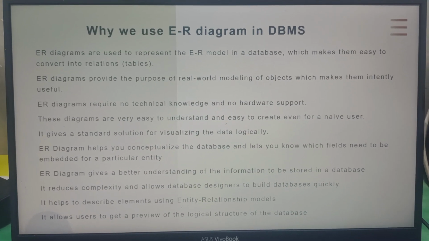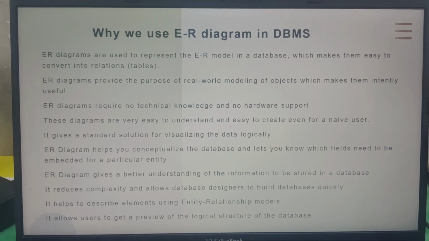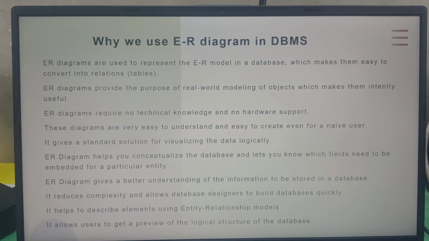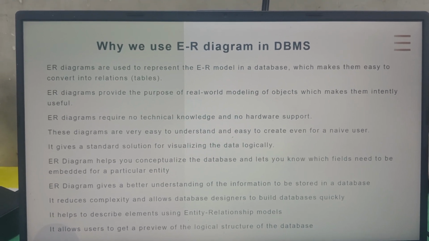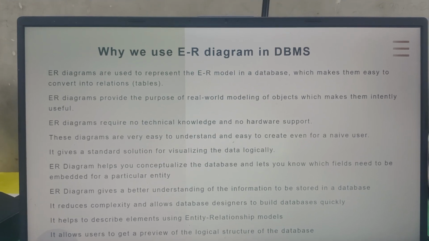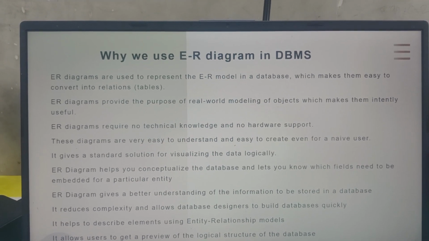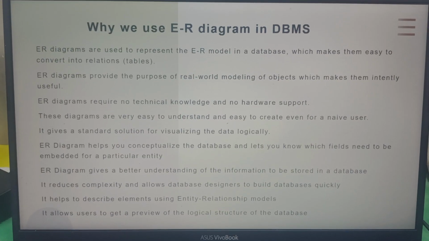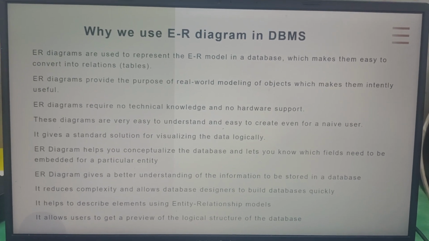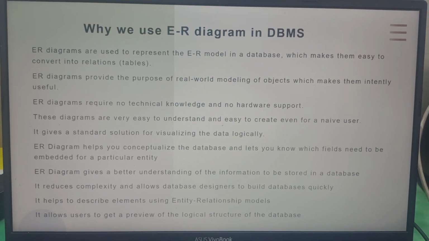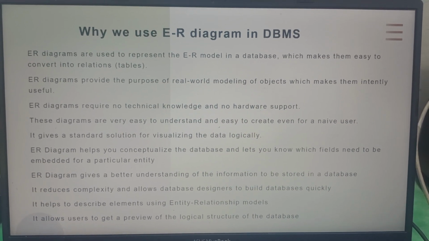And the next topic is why we use ER diagrams in DBMS. ER diagrams are used to represent ER model in a database, which makes them easy to convert into relations. ER diagrams provide the purpose of real-world modeling of objects, which makes them intently useful. ER diagrams require no technical knowledge and no hardware support. It gives a standard solution for visualizing the data logically.